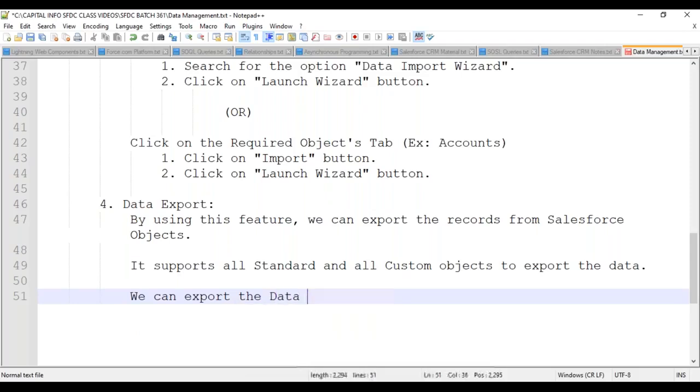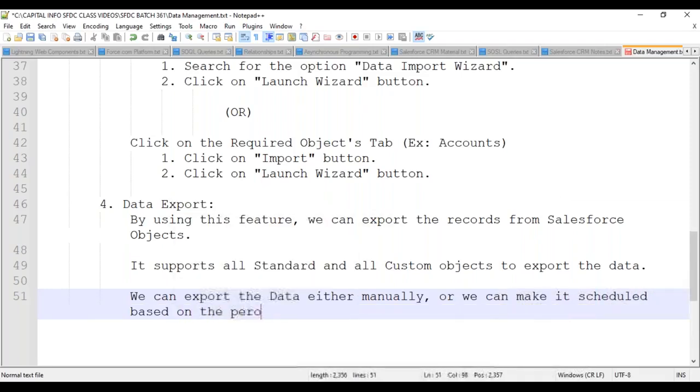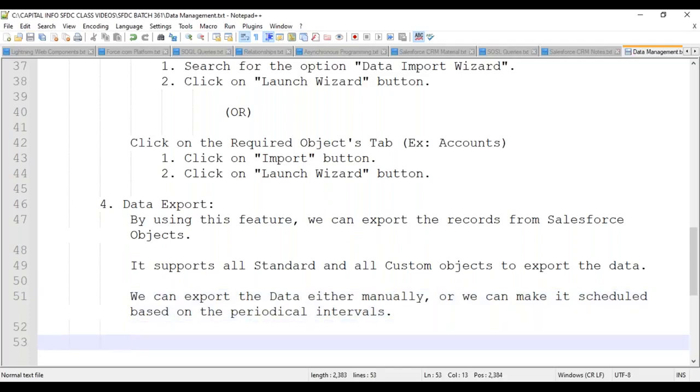We can export the data either manually or we can make it scheduled based on the periodical intervals.